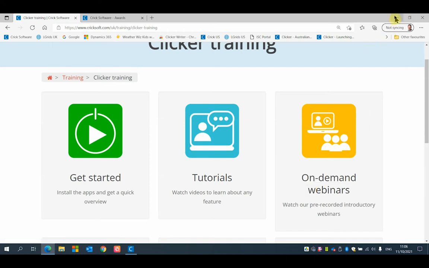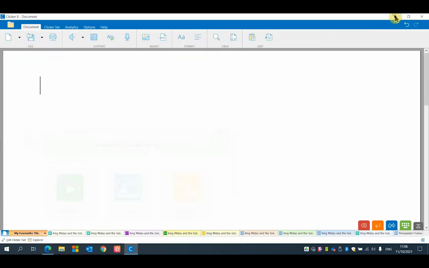Okay. So what I'm going to be demonstrating is Clicker 8 on a computer. So Clicker 8 is the fully featured program, reading, writing, speaking and listening, but many of the writing facilities I'm showing you at the moment are also available on the iPad in Clicker Writer, and some of the other things I'm going to be showing you will be coming to the iPad in future under the umbrella of Clicker apps.